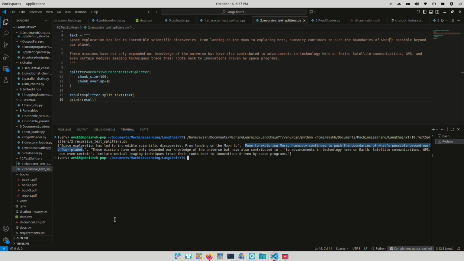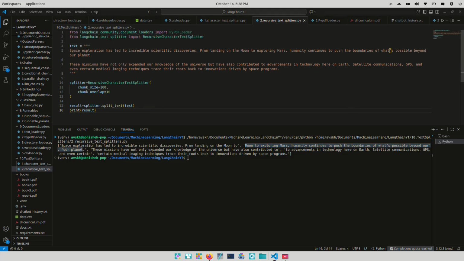It tries to preserve the meaning of the chunk it is breaking down, and then basically creates such chunks. So unlike the character text splitter, it does not break in between the words. So this is a recursive character text splitter.